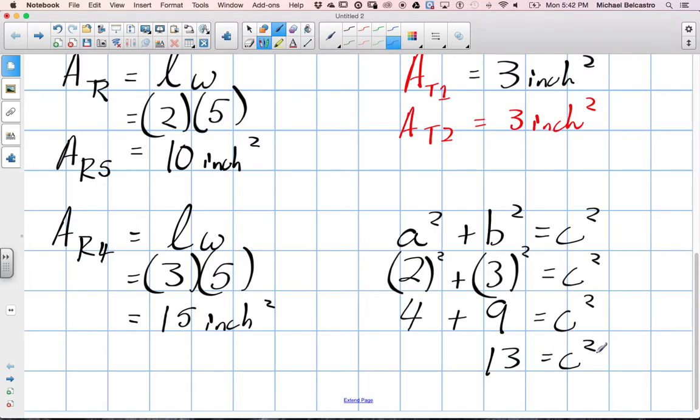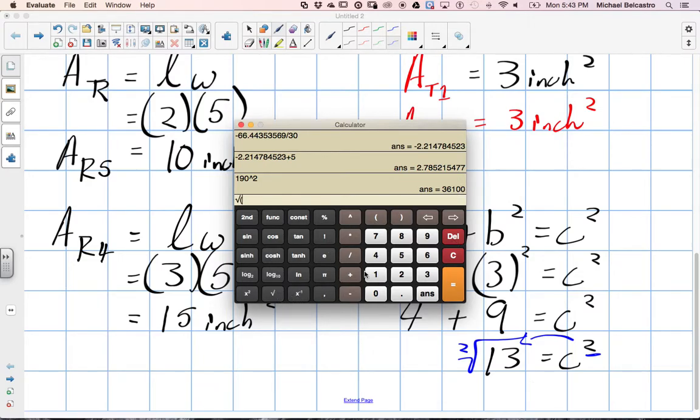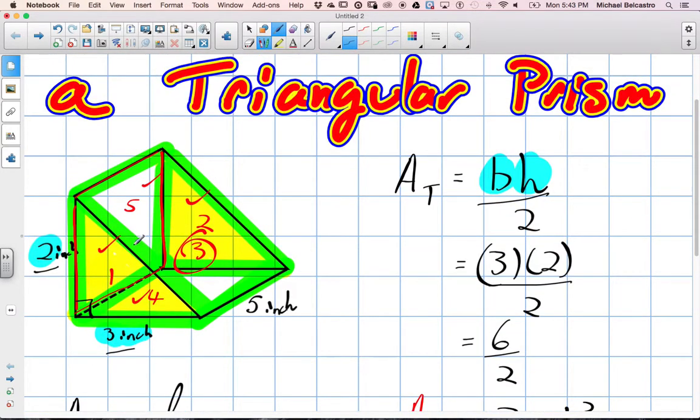Now, I know this is a difficult thing. They don't talk about this much. To bring the c squared over, the opposite is called the square root. You guys talked about a square root? Okay, and the square root of 13 is not a nice number. So we're going to bring up our calculator and round it. We're going to say the square root of 13 is approximately 3.6. So the letter c is 3.6. And what that means for our measurements is that this arm here, it'd be easier if I do it on this side since they'll be the same, is approximately 3.6 inches.